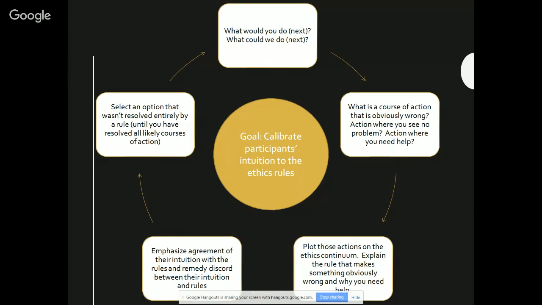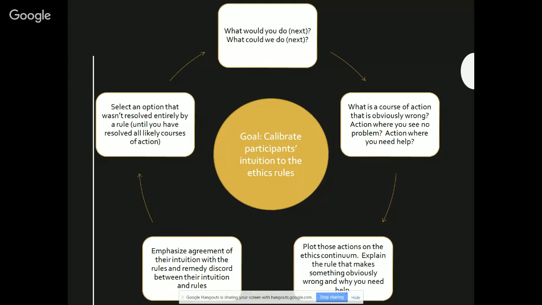Then we could also ask, where would you maybe want to get help? And an employee might volunteer that, maybe if their spouse worked for one of the contractors, they want to get advice before proceeding. So we could sort of plot a number of possibilities on the spectrum. And I like to try and get one where the room feels that they'd be very comfortable, that you're not going to have a problem. One area that they feel is absolutely prohibited, and one area or more where they'd want to get advice. And I like to plot those on the ethics continuum. Here at OGE, we do that on a whiteboard or a flip chart, something like that. We can just write them courses A, B, C, and D. And then we can start to apply the rules.